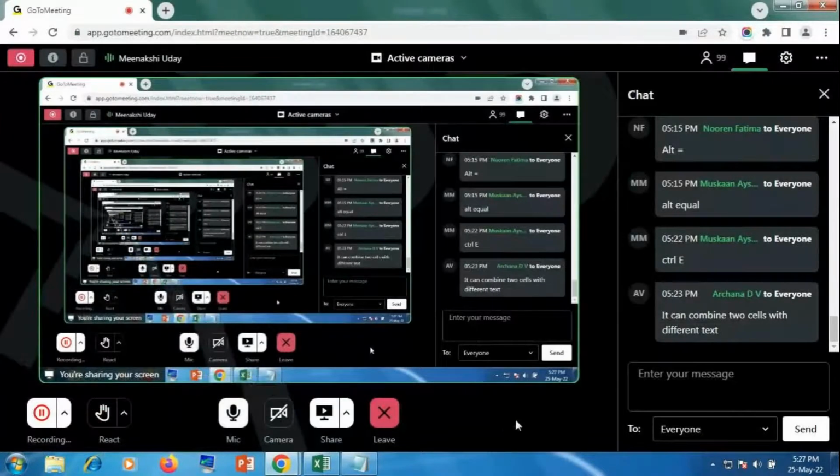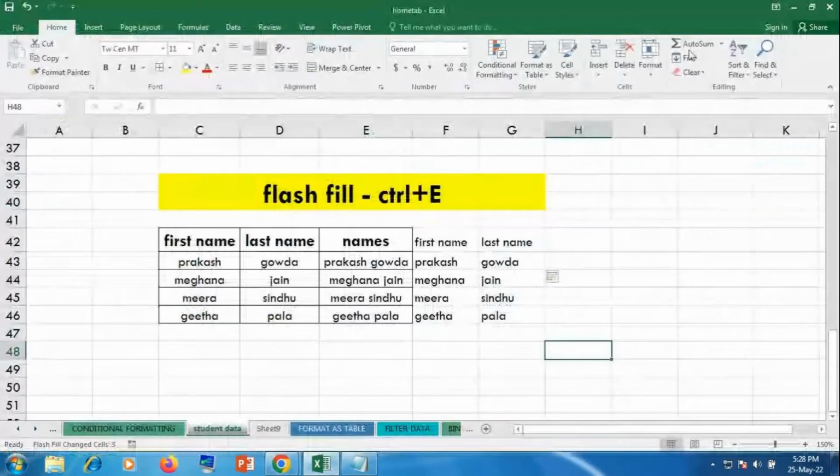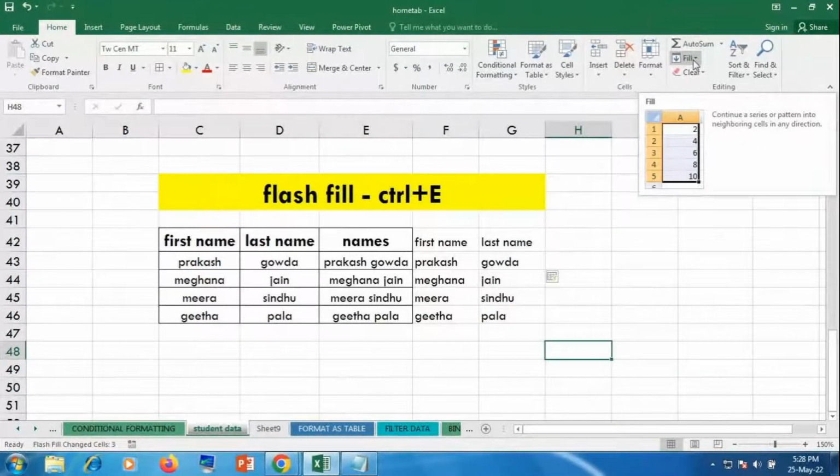Ma'am, I tried doing a new sheet also. Still I'm getting the same dialog box, ma'am. What is it telling in that message? Ma'am, it's telling we looked at the data next to your selection and didn't see a pattern for filling in values for you. To use flash fill, enter a couple of examples of the output you'd like to see. Keep the active cell in the column you want to fill in. In the home tab, you have the fill option. Flash fill is there. Yes, ma'am.